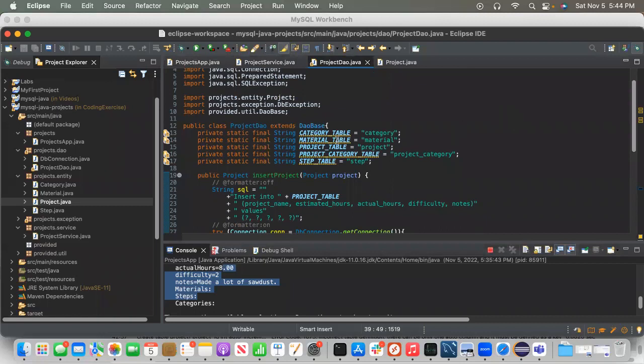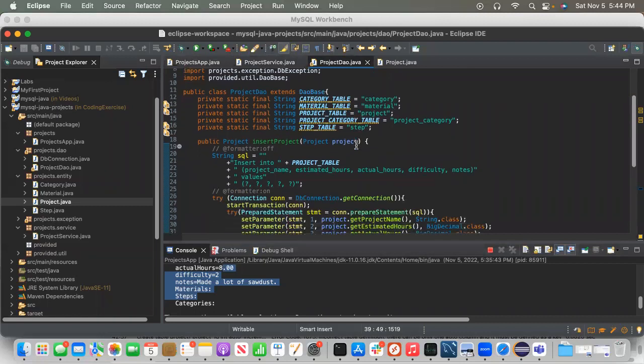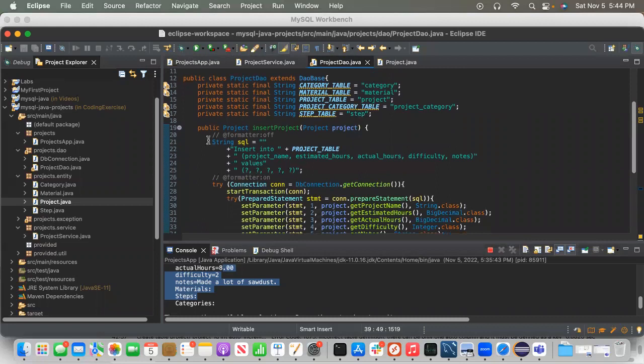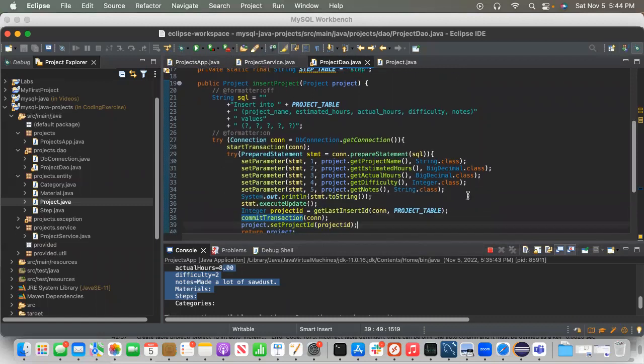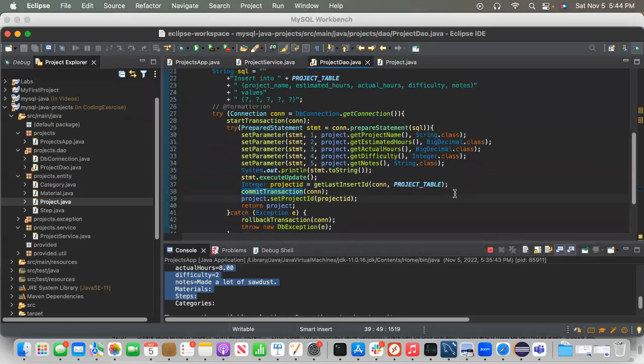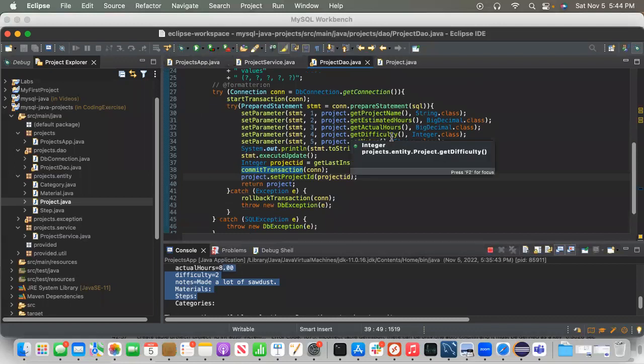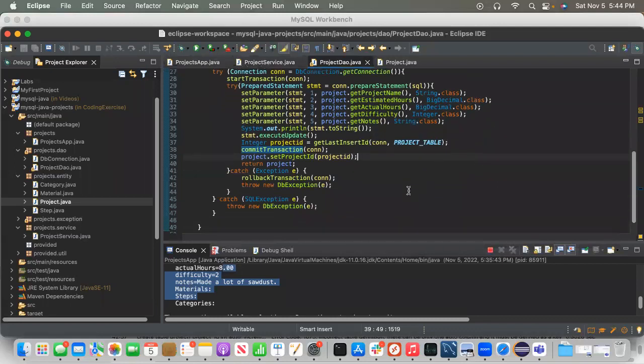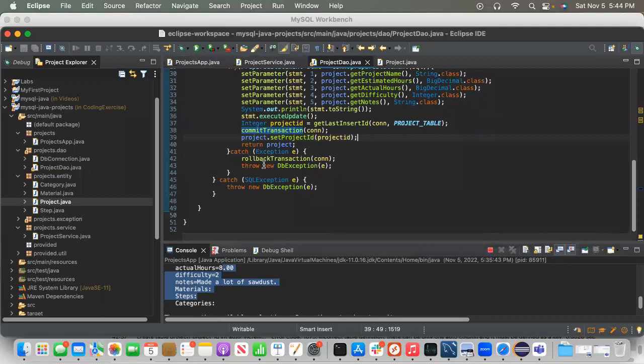So we've got some constants here that point us to our tables, and then this insert project function, which basically writes a big SQL statement and then formats it with the text values from our user supplied information, and some error handling.